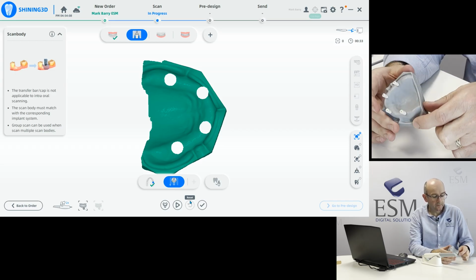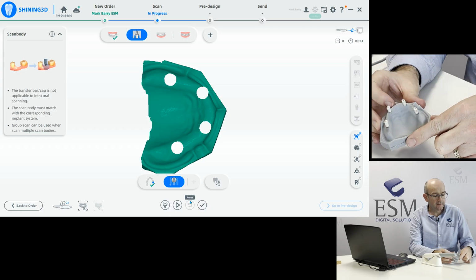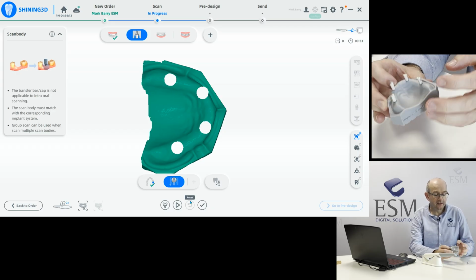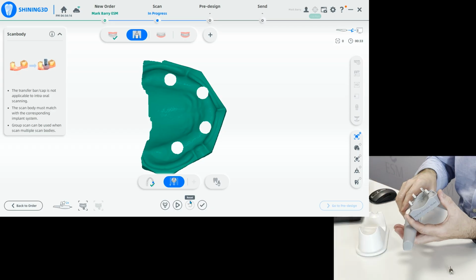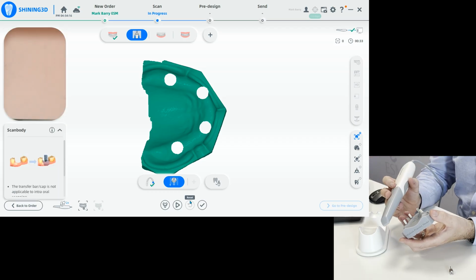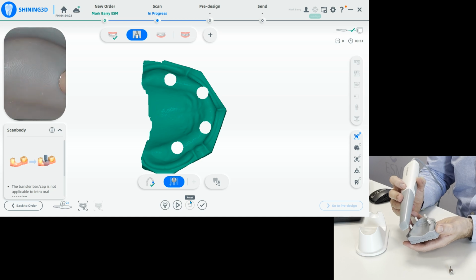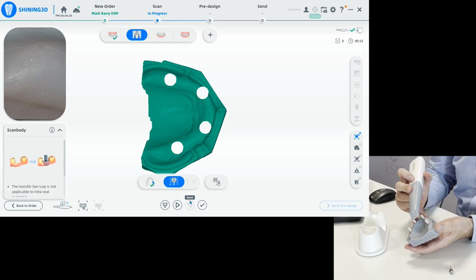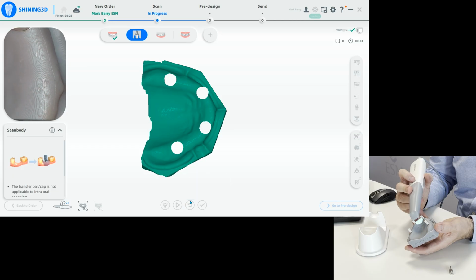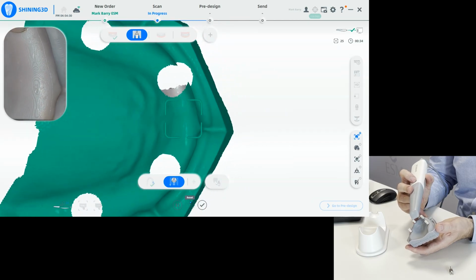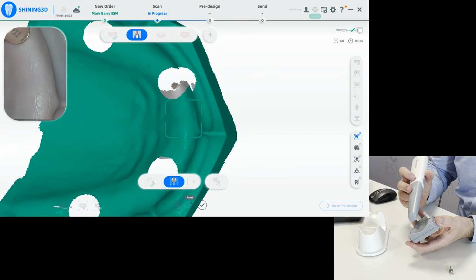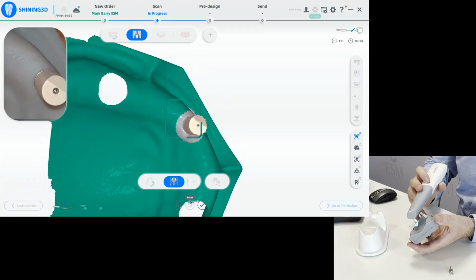So make sure we're happy with all of those. They're all in situ, and now we can continue the scanning process. So we now pick up the scanner again, and we're going to start off on a reference point, whether that's towards the posterior region of the arch or maybe work to anterior. It doesn't really matter, but we need to pick up on somewhere the software will recognize us. We can see green box, the software recognizes where we are, and we move on to the first scan body.